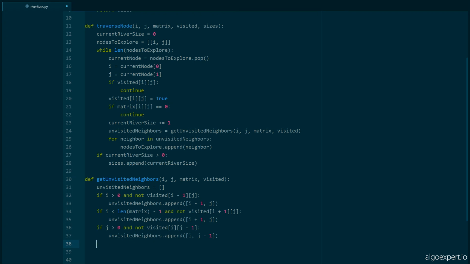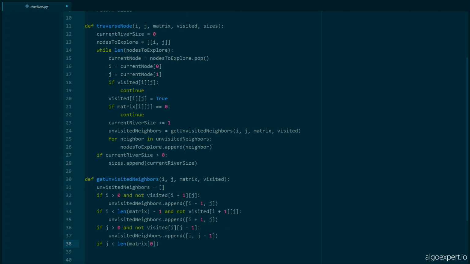And then finally, if j is smaller than len of matrix 0, because we have to make sure that we're now dealing with a row. j is like the column index.